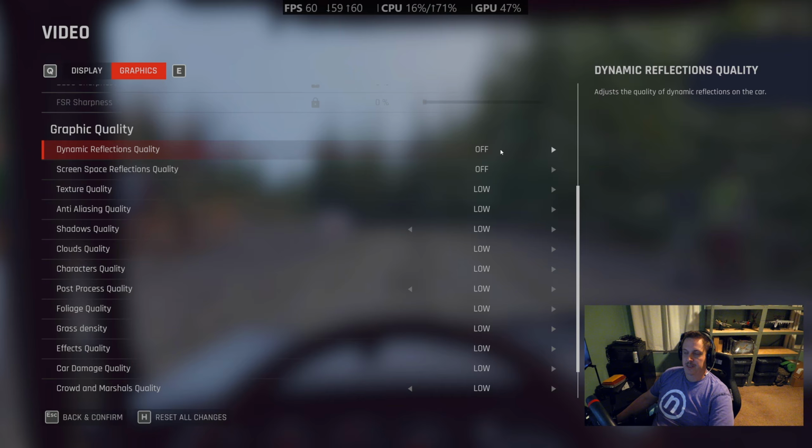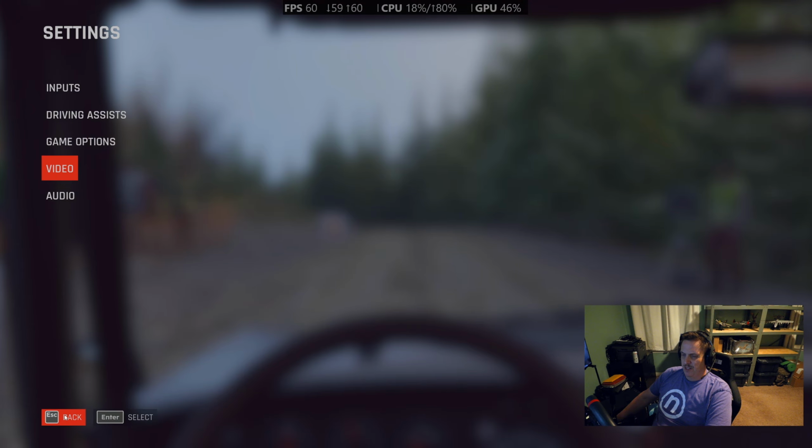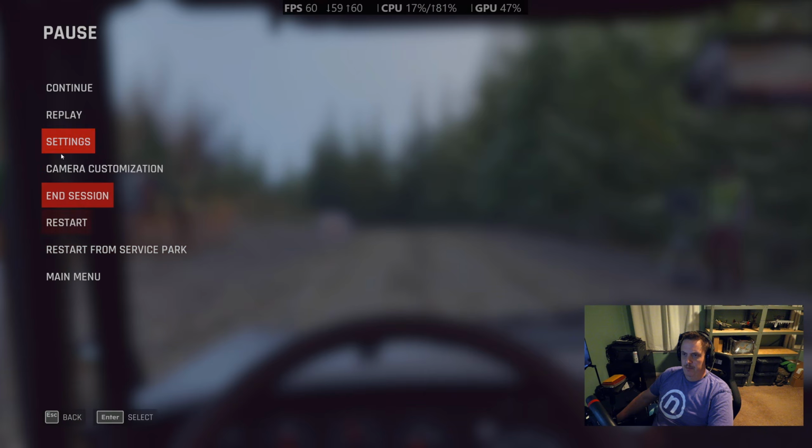It's a different story on the exterior view of the car. So we were at 131 FPS, I think, when we had this off. So let's just turn this on to show that. I'm going to start it to low first. I think it's around like a 20 FPS hit with this setting. And this is, I think, the setting to do the reflections off the car, like trees reflecting off the metal, that sort of stuff.